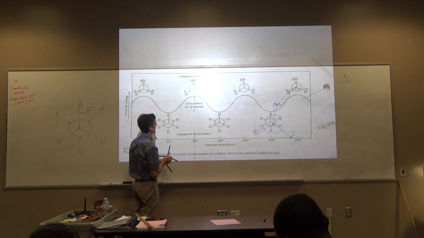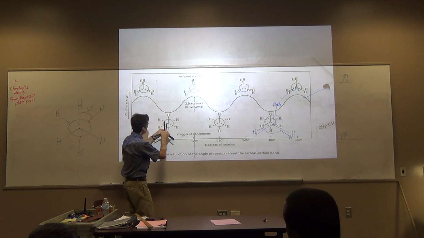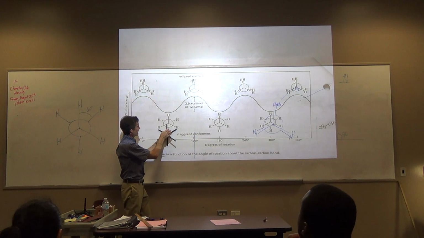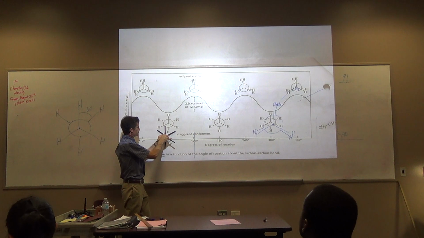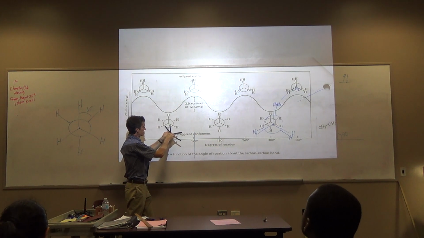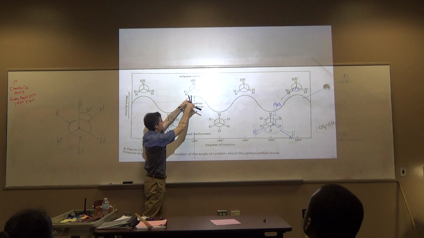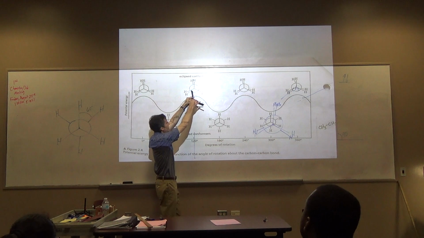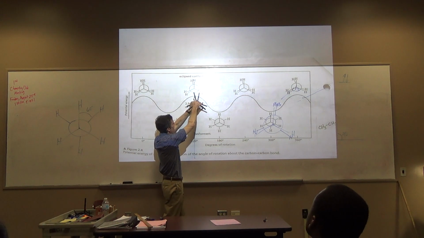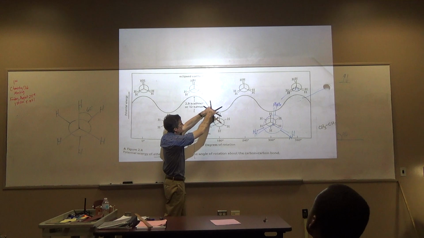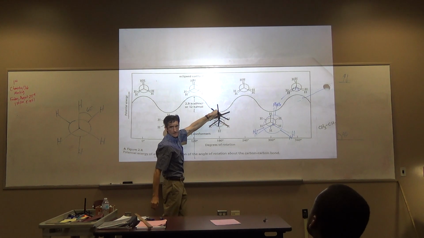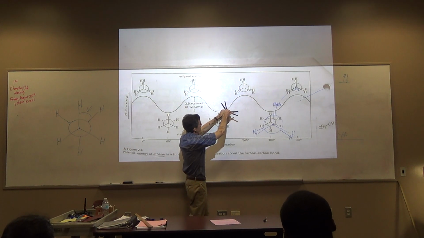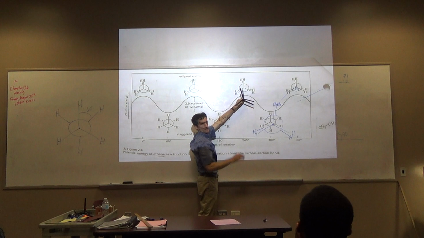And we can keep rotating around. I'll let you do this. Let me say this. When we rotate it from here, okay, start rotating. Low energy. I'm rotating. See, the energy is rising. Boom. We go to the absolute worst. Okay? But then it starts moving again. Oh, I'm getting better, I'm getting better, better, better. Boom. That's the best I can get. Because now I'm fully staggered. If I keep going, now I'm going back to eclipsed again.